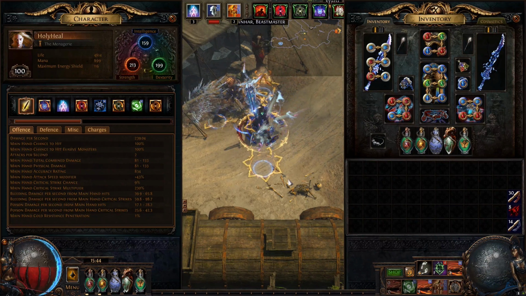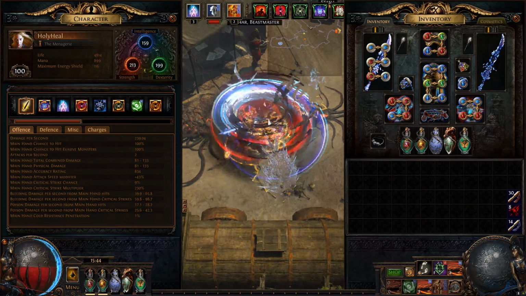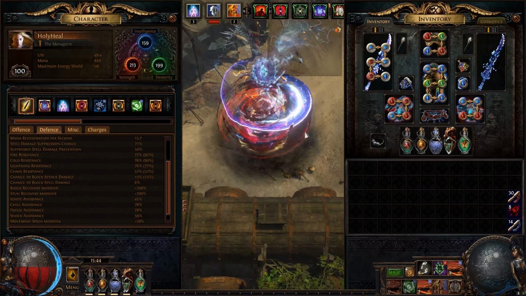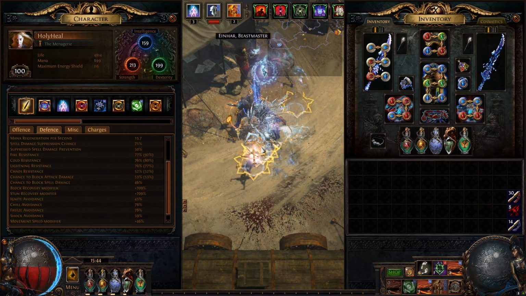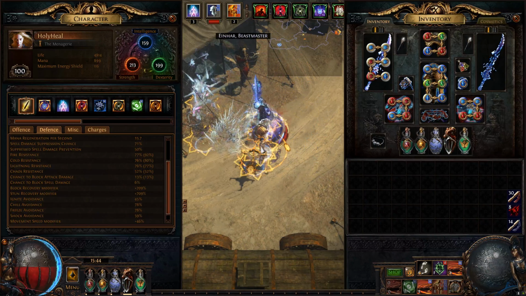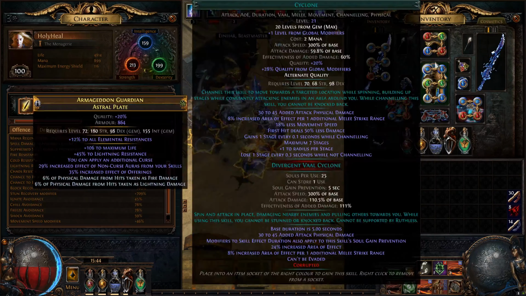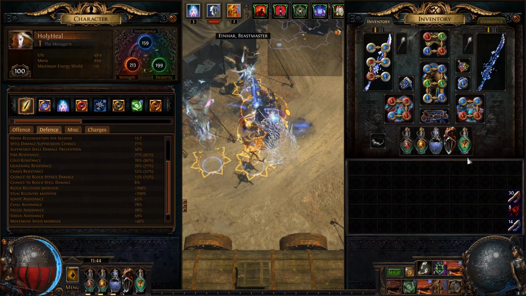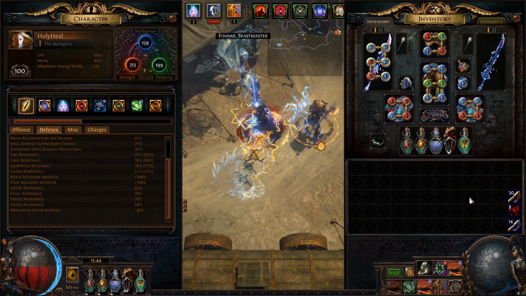We are, I think, 92 suppression, 50-40 block? Let me check. We are 53-46 block. Even better. With 5 endurance charges and a bunch of other good stuff. Alright, gem links. We have 4 auras in our helm: Termination, Grace, Pride, Zealotry. With Vitality and War Banner for damage and stuff.